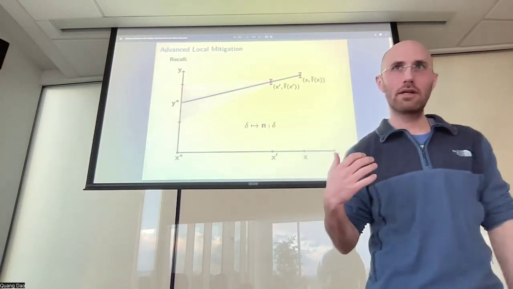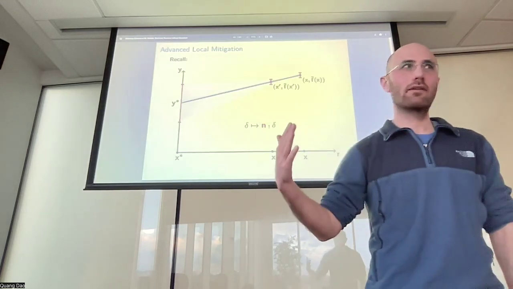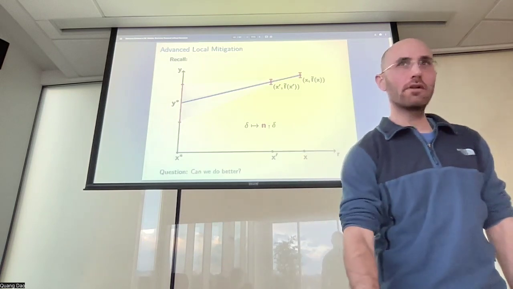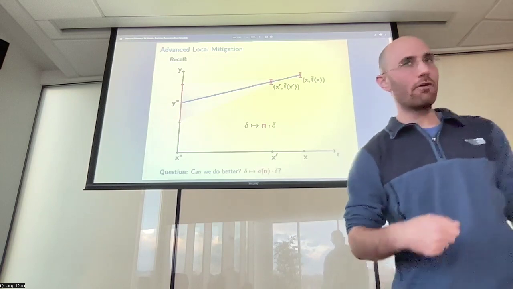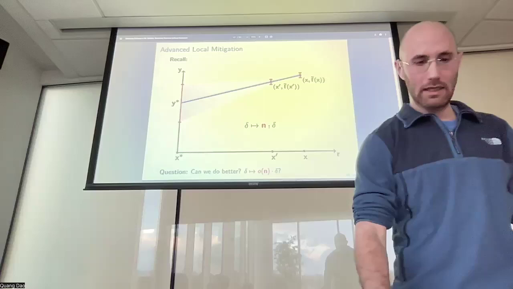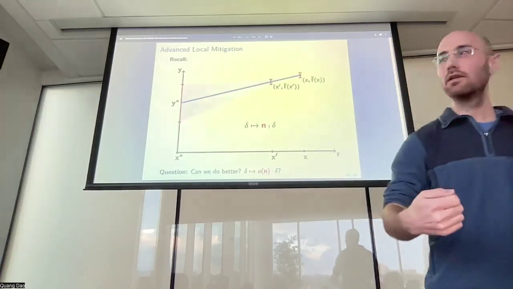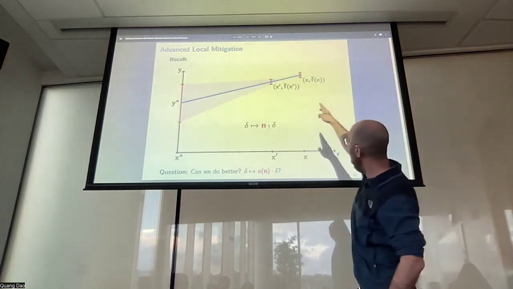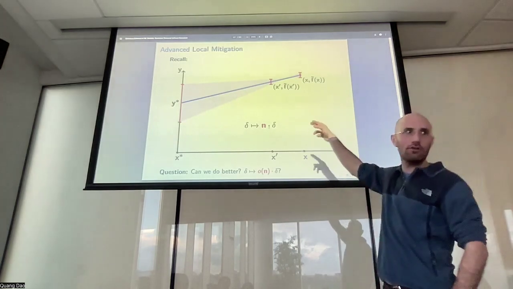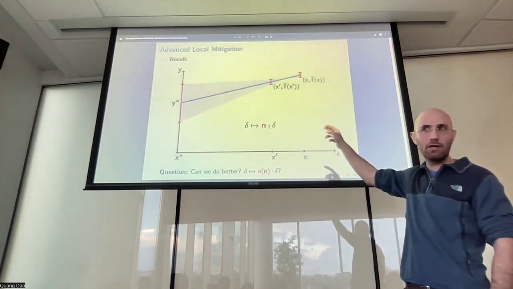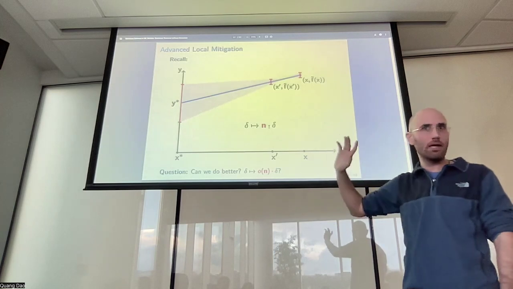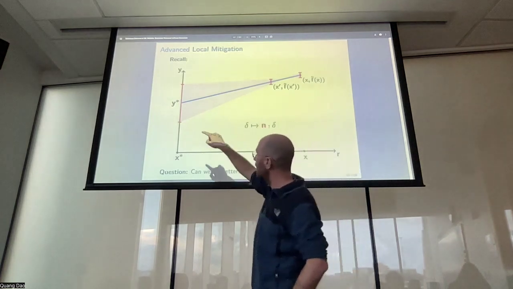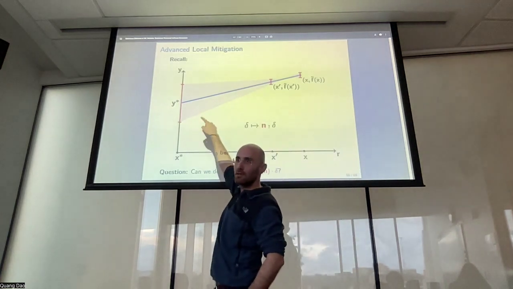So recall in local mitigation, we had this blow up from delta to n times delta in the accuracy. So that's kind of a bummer. And the question is, could we do better? Could we get a little lower than n times delta, maybe? And another thing is, if you think about it, Eve controls where within those little error bars will be the value that she returns for F tilde, right? She chooses F tilde in a completely evil way, and she can put those points inside those error bars and then control exactly where my points will fall within the bigger error bar.